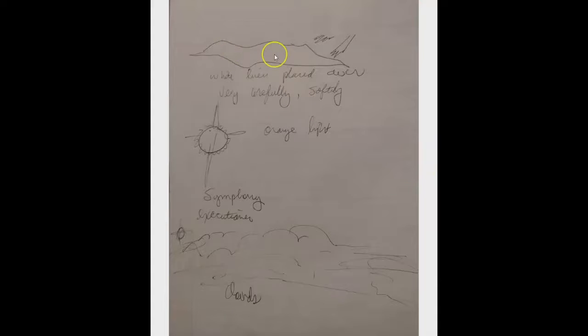But we've got this repeating white linen placed over very carefully, softly. That's very strange. Someone with their hands placing it over. Is this a veil? Is it like a tablecloth? Is it a veil of reality or something entirely different? It's just a guess. Orange light. This is obviously a heavenly object of some sort, something in the sky, and it's got this energy around it.